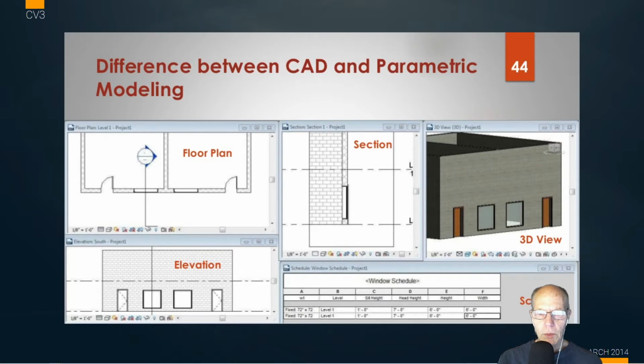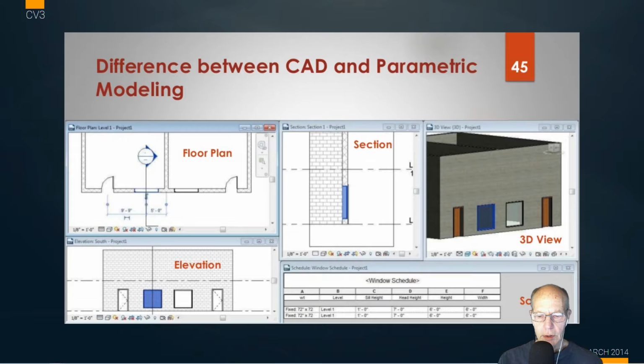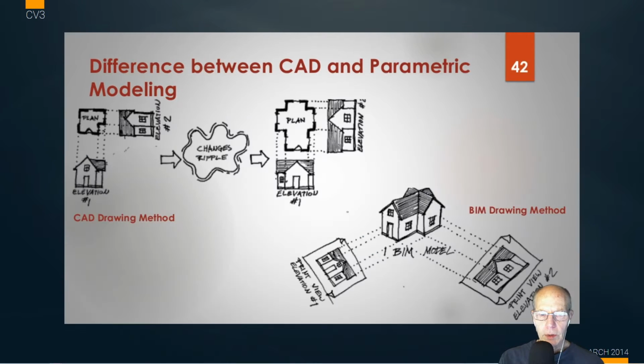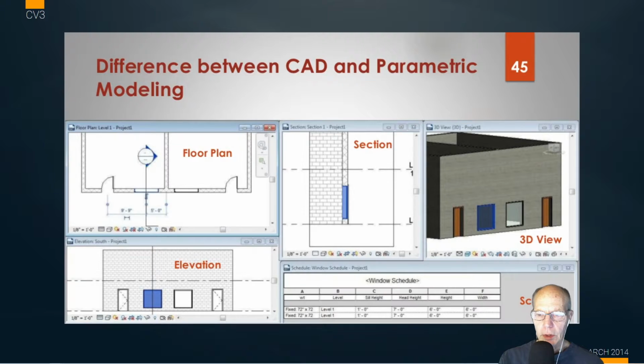Once again, we have a floor plan, a section of a wall cutting through it, and then the elevation, the exterior view, and a 3D view. And I'll just go through these slides, and also a window schedule, which tells us what the window sizes are for us to order parts and for the contractor to know what to place in an individual opening. So you'll notice that if we go from this drawing to highlighting it, it highlights in all three places, or all four places.